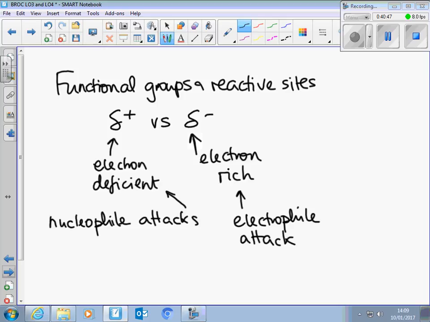So this means that if you've got a polar bond like that carbon joined to the chlorine, where you've got more electron time around the chlorine than you have around the carbon, then you've got two potential reaction sites within that. You've got this bit and that bit, right? The electron deficient bit and the electron rich bit. It depends what's coming in to do the attack. What else have we got here? I'm not sure which way round to actually do these.